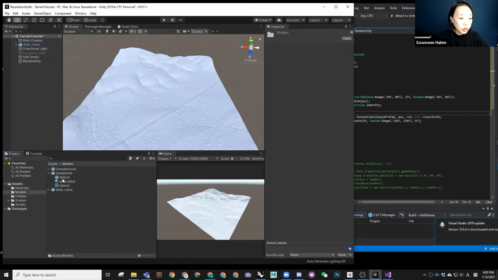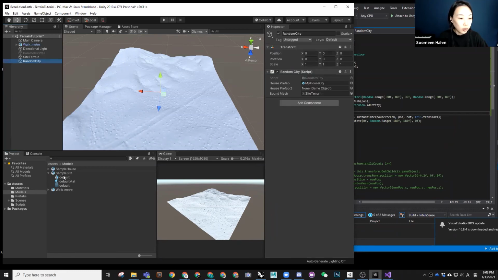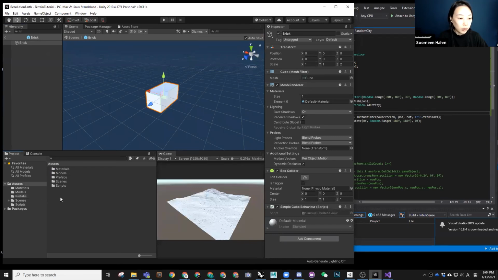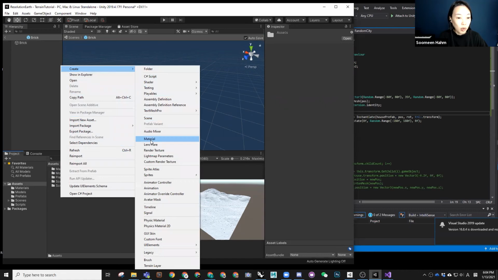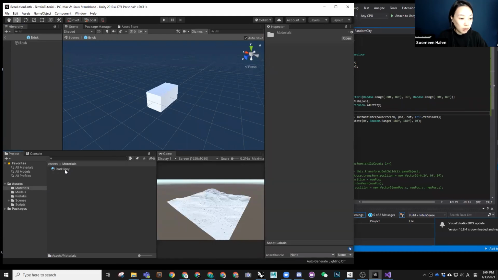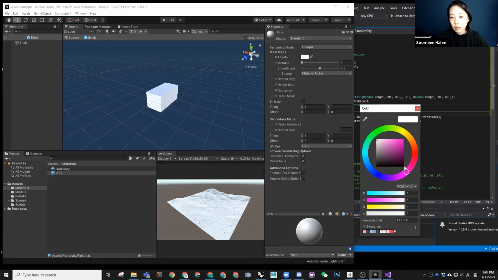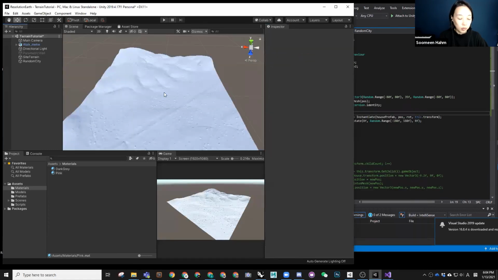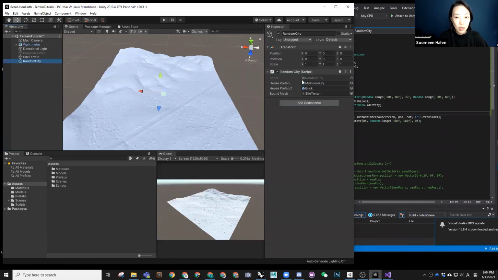So for now, I'm going to use this model prefab. So I'm going to give the brick for now. And for brick, I'm going to add some material just to be more obvious. Pink. I think I already have pink, right? Okay, no. I'm going to give the pink here. And oh, please remind me to explain about the texture, yeah? Okay. So in random, I have pink brick there, and I have house brick.